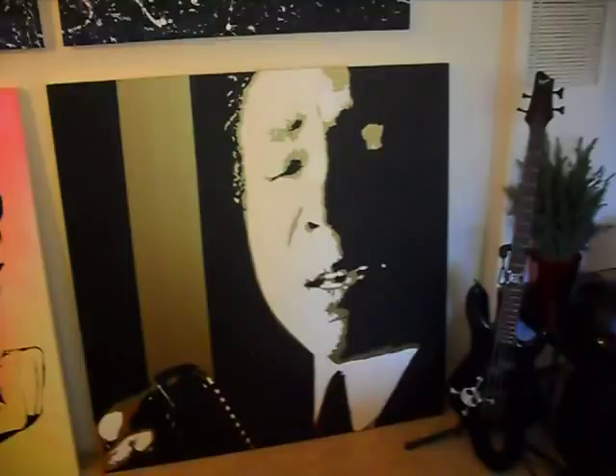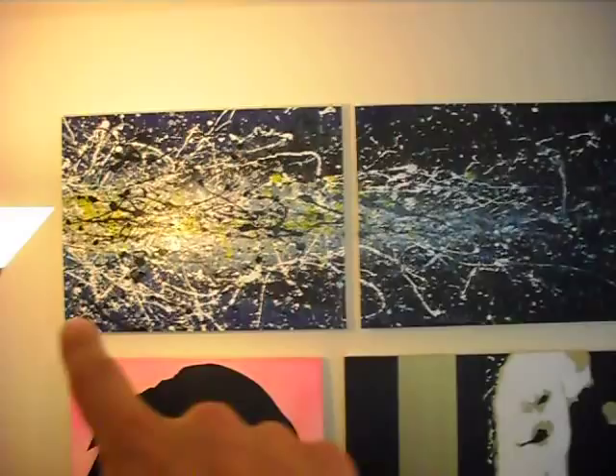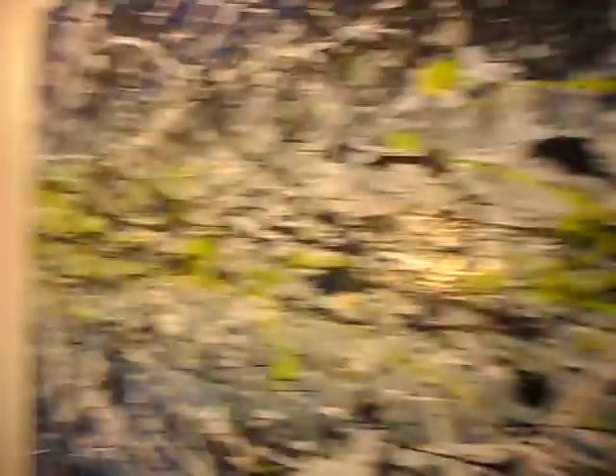And this is the most recent of the abstracts that I've done. This is Celestial. These are two 30 by 40 inch canvases — put side by side it makes a 30 by 80 inch painting. We've got a whole lot of layers in this guy. For as far as abstracts go, this took a long time and I was working really hard on it. I think it turned out pretty good.